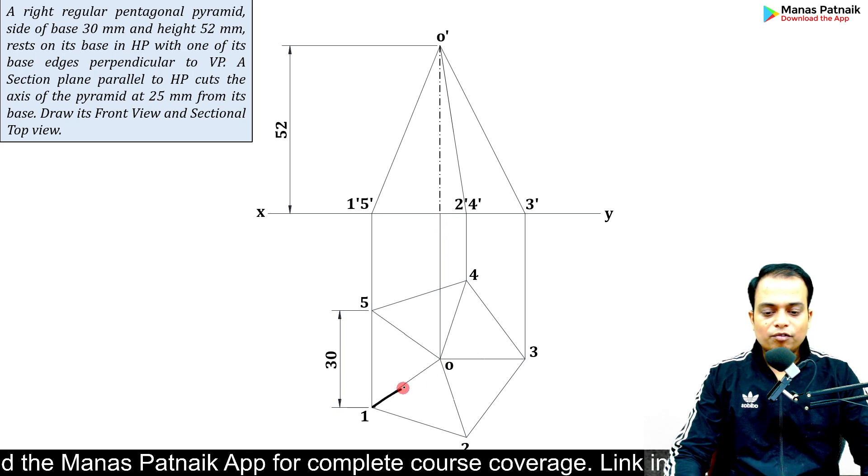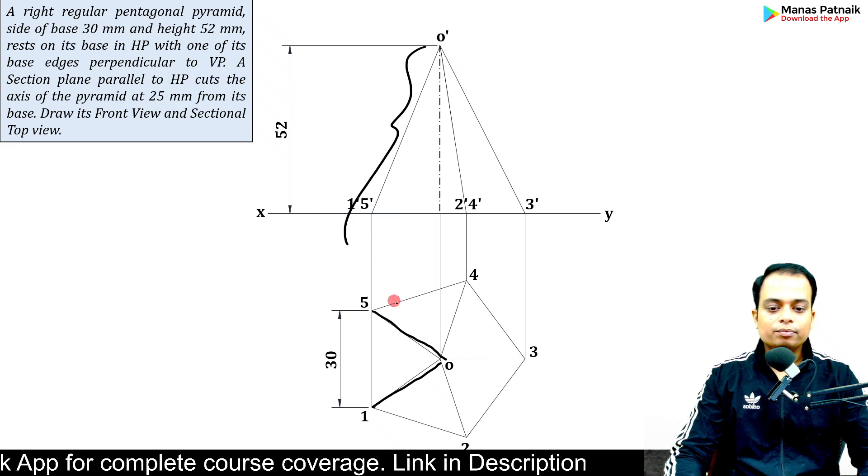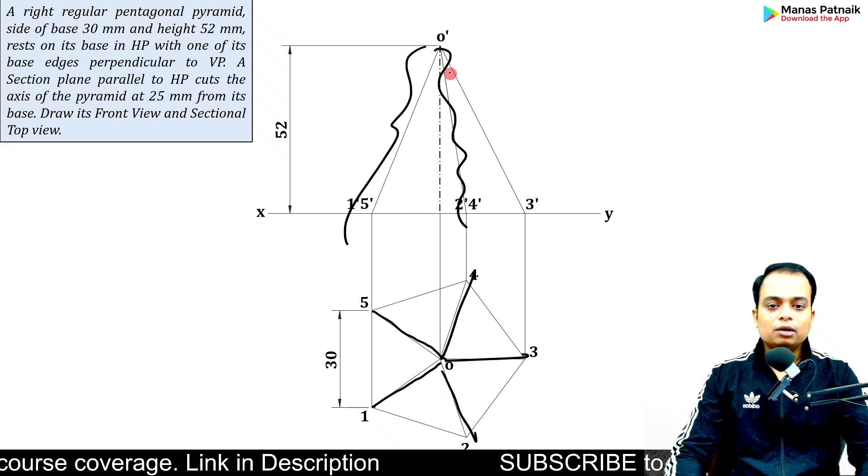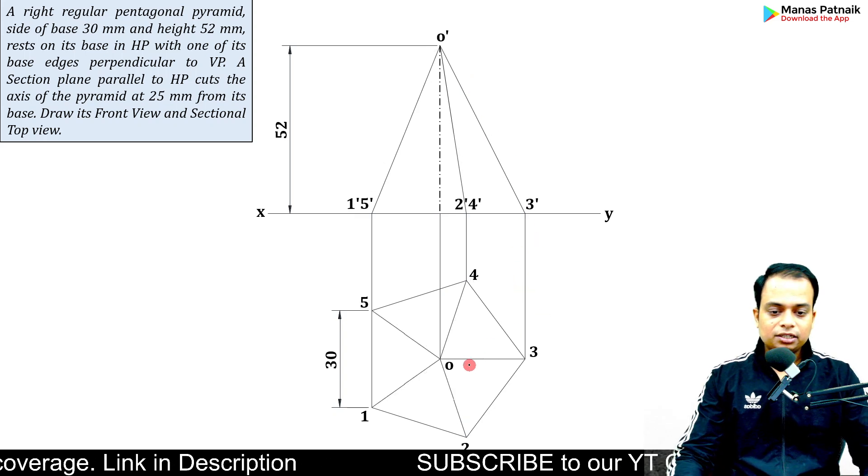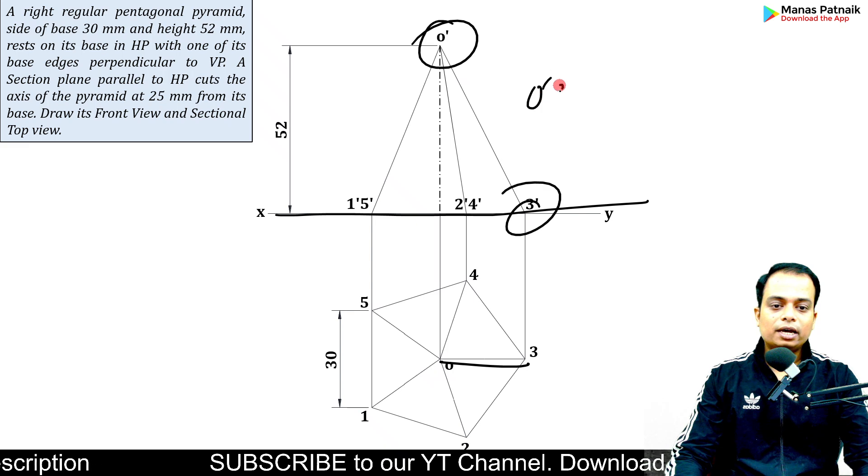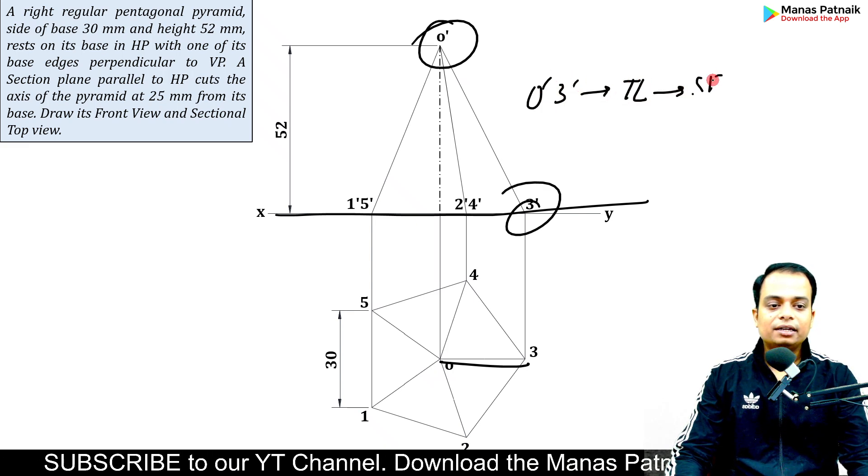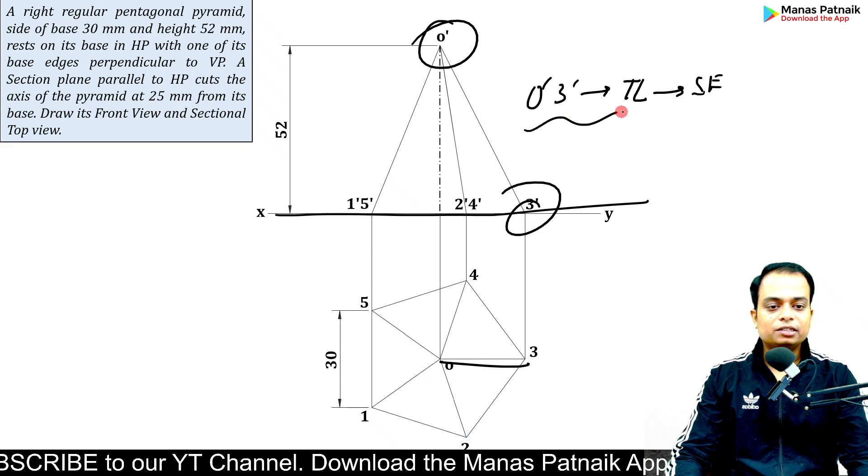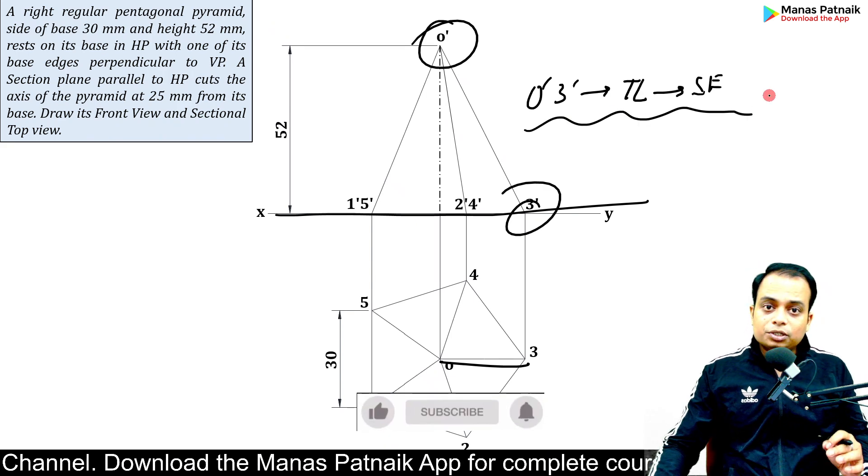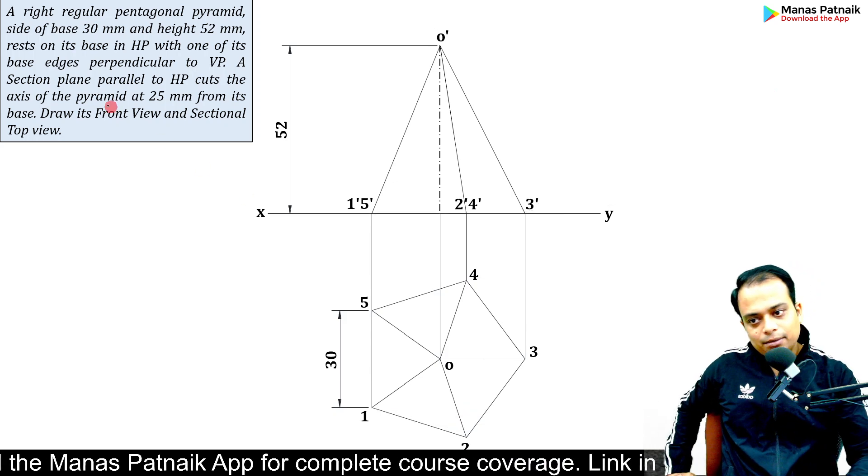The length of the axis or height of the axis is 52 millimeters. From here at a height of 52, you're going to locate point O. Now 1-O this way, 2-O this way, 3-O this way. In fact, 1-O and 5-O are overlapping each other in the front view. 2-O and 4-O are overlapping in front view. O-3 is alone, and since O-3 is parallel to XY, O-dash-3-dash represents the true length of the slant edge. This is something that we have discussed in detail in projection of lines.